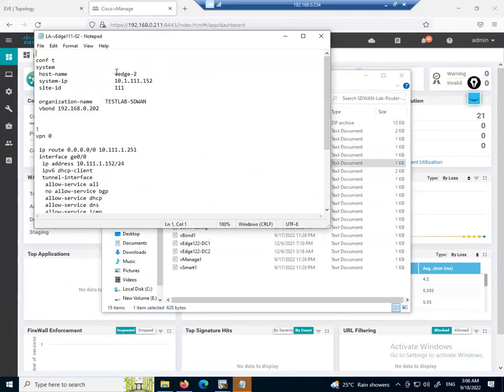System IP 10.1.1.152. That is good. Site ID will be this. Its IP route. Yes. This is the MPLS router IP address. Right now, the question is, in MPLS, VH2 is going to have what? Guys, VH2 originally will have what?